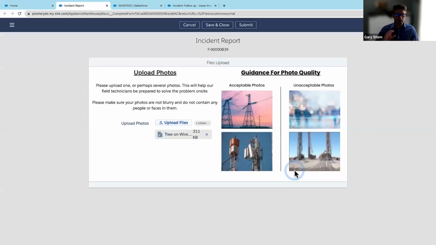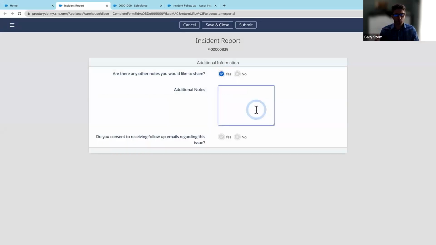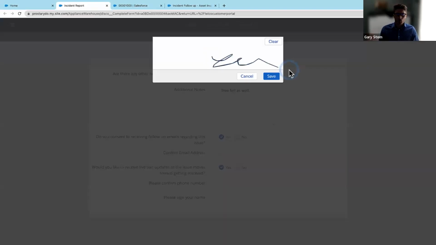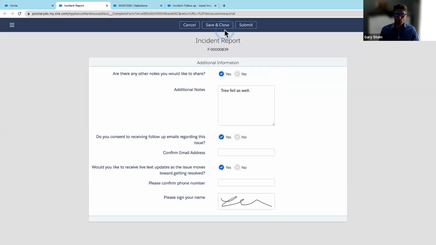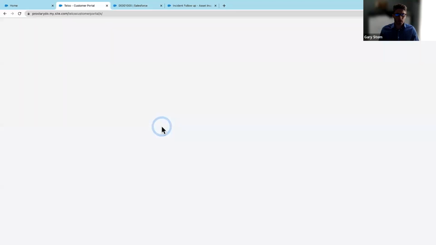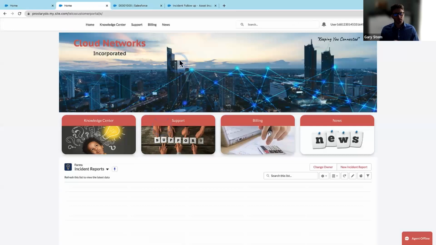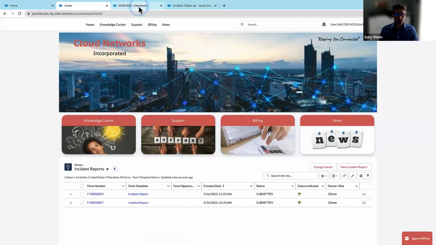And that data will all be captured directly inside of Salesforce. We can drive automation to create cases or work orders, etc. And so when we complete this form, we'll transition here because I do have some automation firing in the background. And so we're going to transition to the support center console.